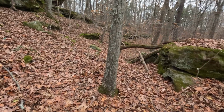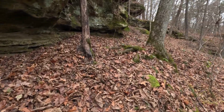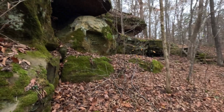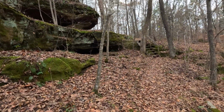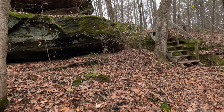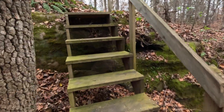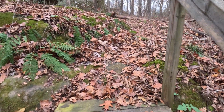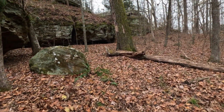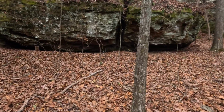Some cool stairs here. Kind of owe it to a guy named Ed. He doesn't like me, he doesn't talk to me. But I'll give him a shout out over the stairs. So, good job for staying on it, Ed. I know, it was definitely a cool place. And these stairs were pretty dilapidated at one time. And they weren't gonna fix it. They're just gonna let it kind of go. And luckily they talked them into doing it, because hikers should be able to have special places too, not just other groups. So, thank you, Ed.